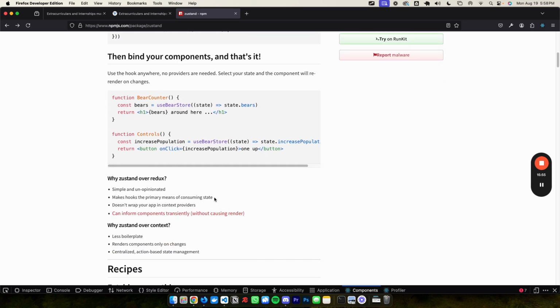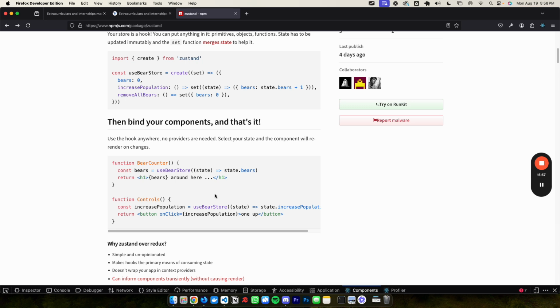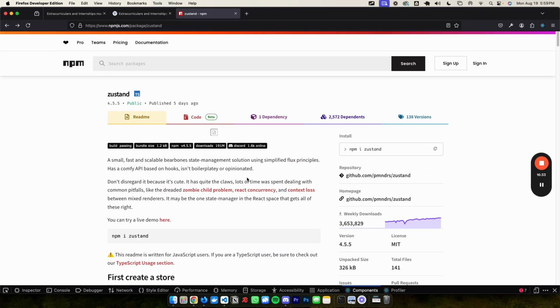Through doing all of this, we can also share different states between different components, and you can see that literally here. I can literally call a new component, same thing here, and I can literally reference this state over here, and that state will now be subscribed to that specific component. So then basically both of those theoretical components will change whenever there is a change to the bear state. Okay. So hopefully that made sense.